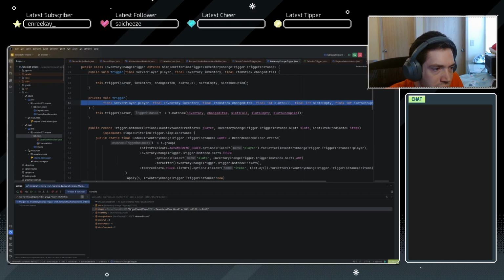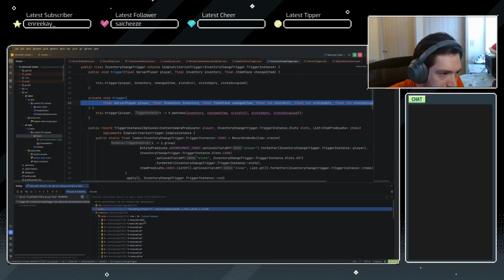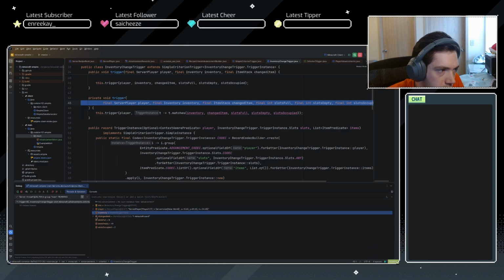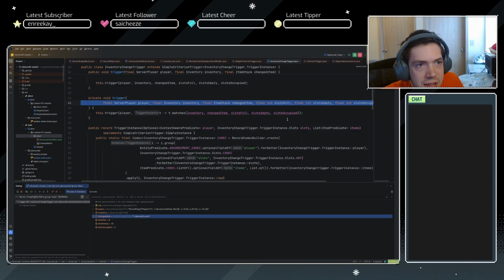So we have the player. For inventory, the items in here are just stick, sand, and then a bunch of air. Your changed item is sand. Your slots full are 0 slots full, 41 slots empty, and 2 slots occupied.